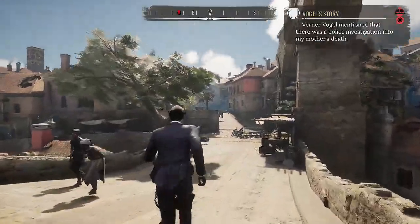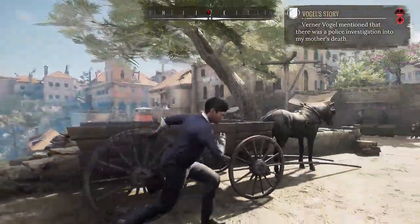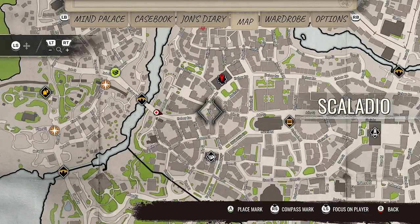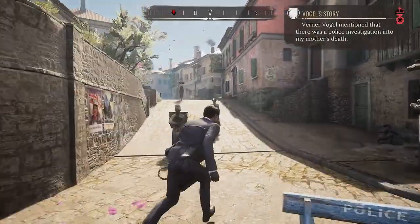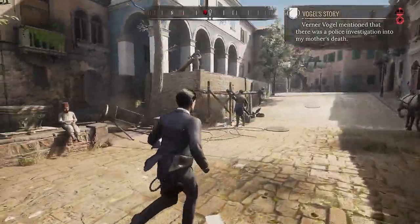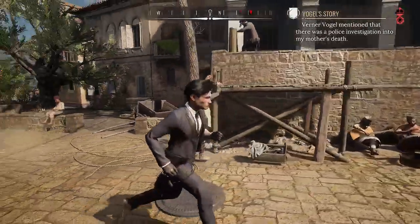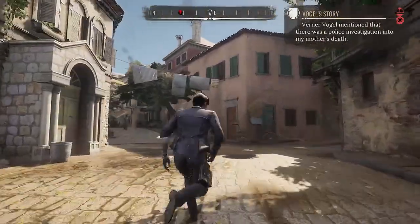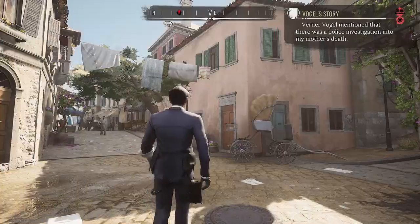It looks pretty decent. I mean, it fits this style, right? It's not pushing next gen level graphics or anything, but performance could use some work though.